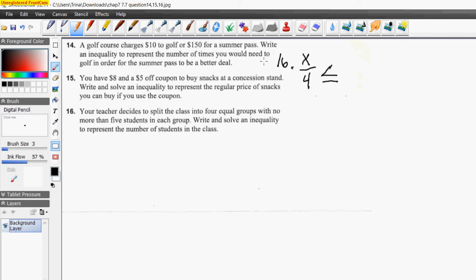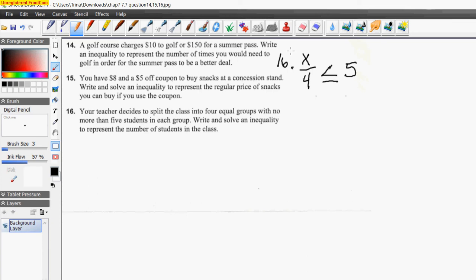Okay, so we now look and we have to deal with what? What is another number that we're dealing with? 5 students. So we know for a fact, let's take a look at it. x over 4 is less than or equal to 5 in that group. So you can't have any more. It's already telling us we can't have any more than 5 people in a group. Alright, you see the 4 right there?